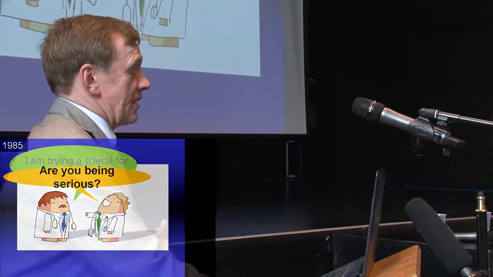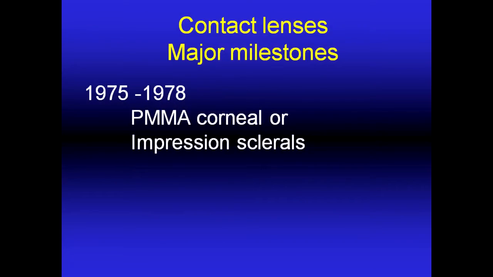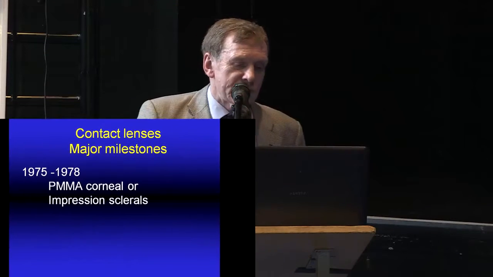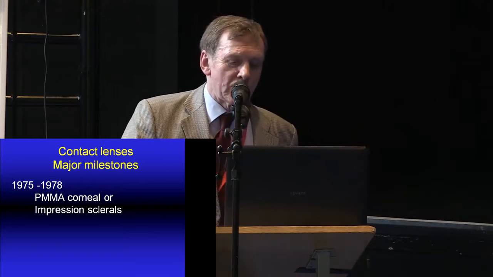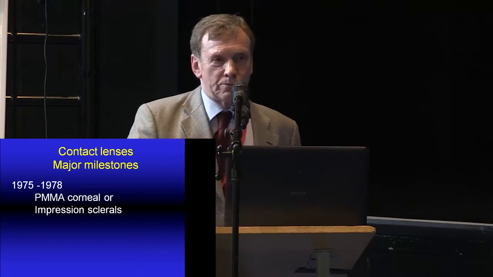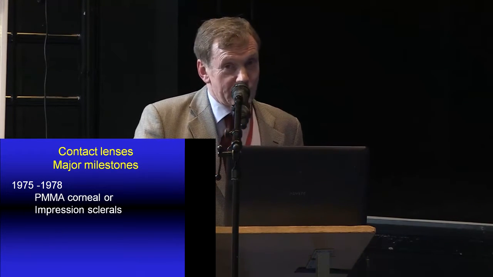But a lot happens in that time, and we'll come back to that one later. What happens with the major contact lens milestones? That was one attitude, it was development at the time. 1975 to 78, that was when I first started at Moorfields. We had PMMA corneal lenses, and we had impression PMMA scleral lenses, and that was about the lot.